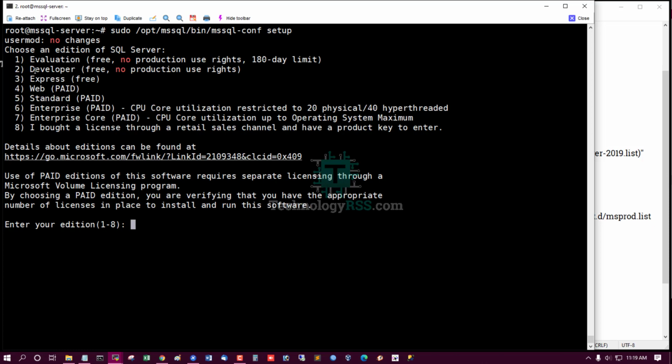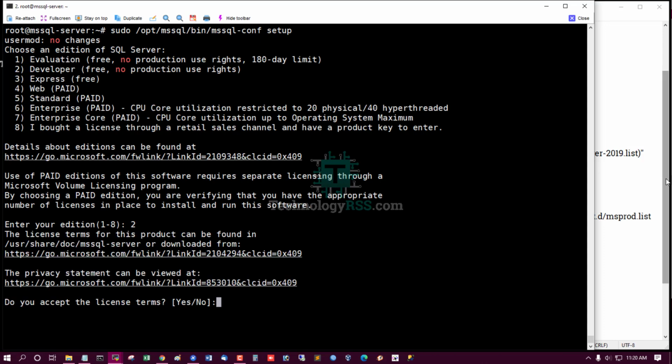So now I select a free version, developer version, 2. And do you accept the license terms? Must be yes. And enter the SQL system administrator password, must be a strong password.